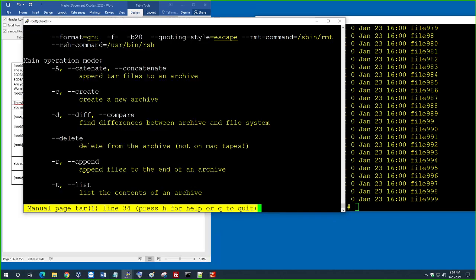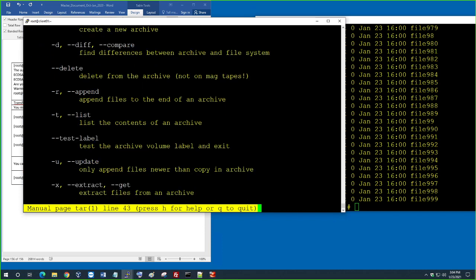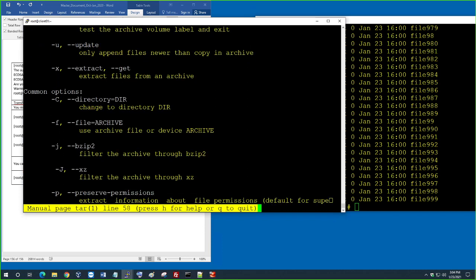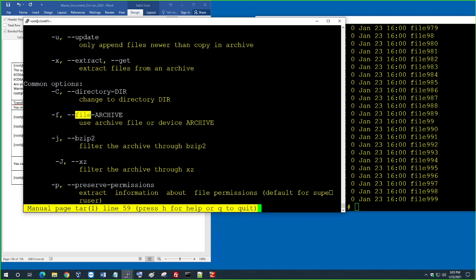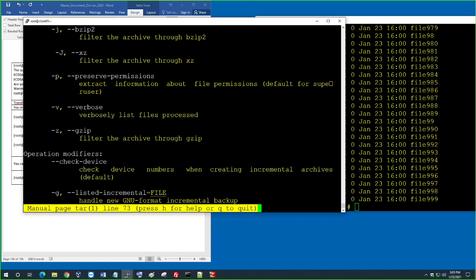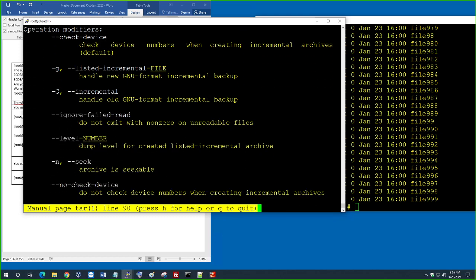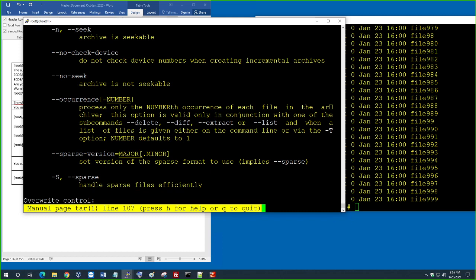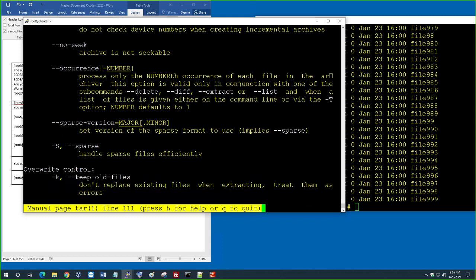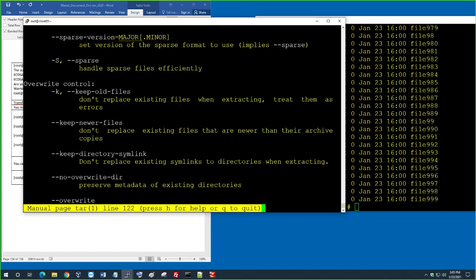And f over here is saying it's the file. f equals archive file. Most of the time I'm using f in there, and I normally don't think about it too much. But if you want to go deeper and deeper, this is where all the stuff is. Play around with it and see what comes up.